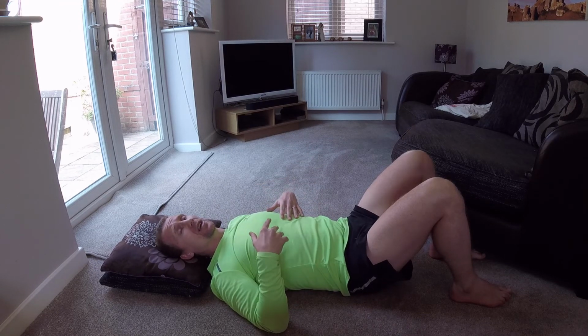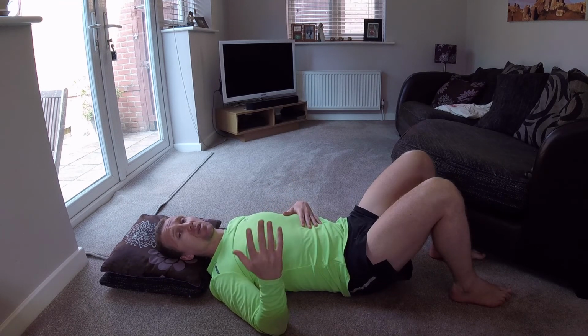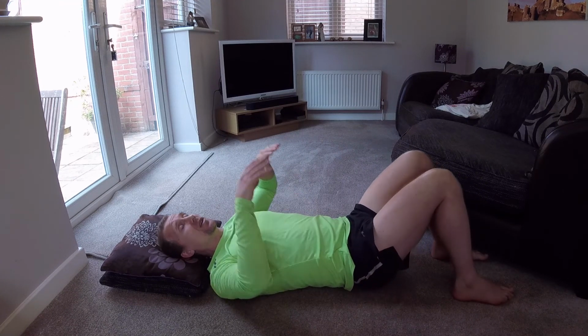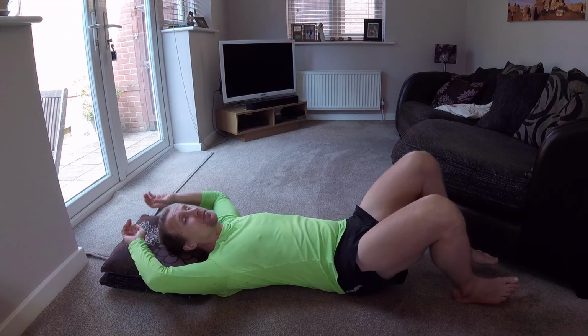If you're just lying there and it's making it feel sore, you feel you're tensing up more, stop straight away. But if you lie on it and you go, oh, that actually feels quite nice, yeah, aim to hold it for 30 seconds to a minute, even longer. Even here, you can just gently rotate, you can gently pop hands above the head and just make sure that it feels like you're getting a nice stretch.